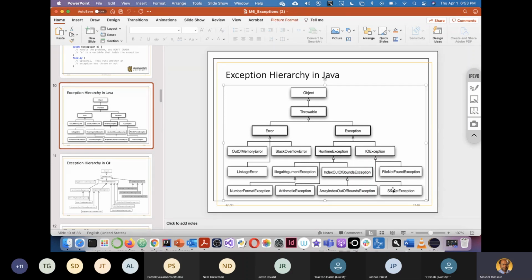But for instance, if you want to call this exception one time, another one this one, or another one on this one, it is possible because this chart shows they are at the same level: illegal argument exception, arithmetic exception, and array index out of bound exception.